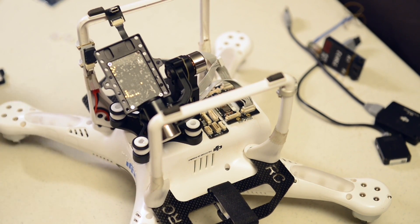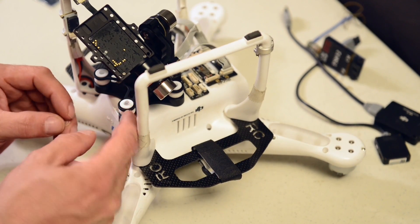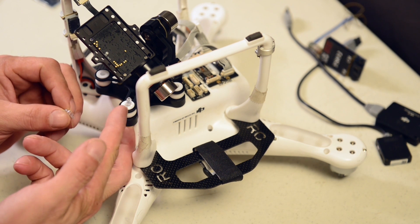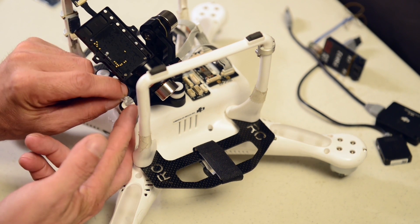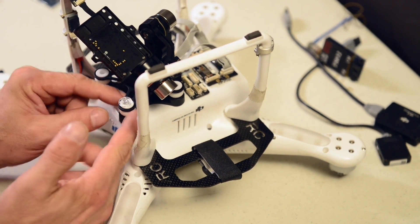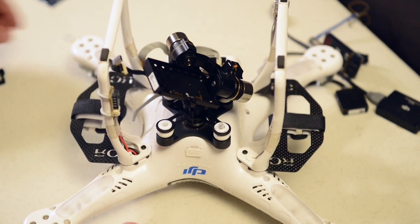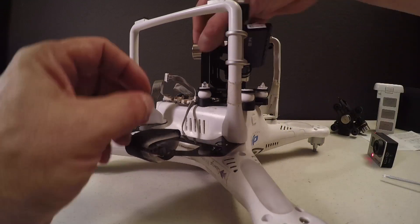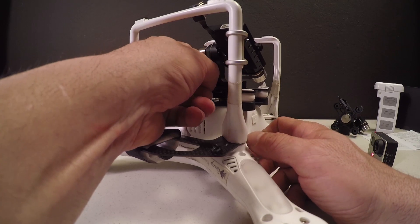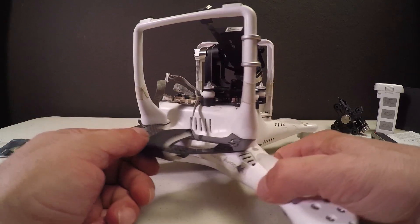Now the other thing we have to do is finish the anti-drop clips — make sure that they're in properly. There are two little knobs right here; you want this clip to go in between those two little ridges. So you just want to click it down one time. Don't push too hard, because if you compress the anti-dampening devices it's not going to do the job and you're going to have some very shaky video. Just do it in one snap down, lightly. Make sure it doesn't go on too tight — there should be some free play there.